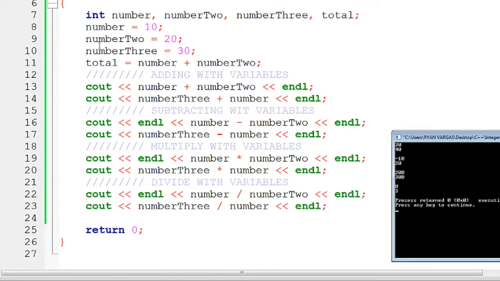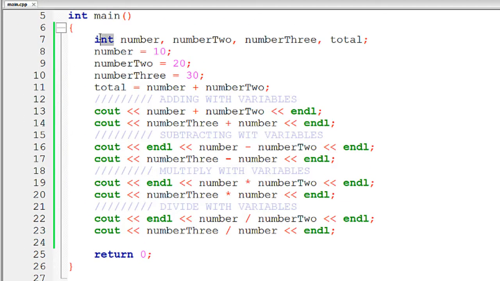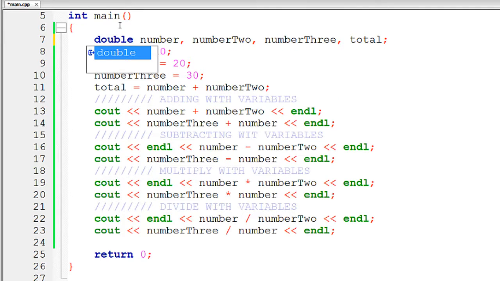So to work with decimals with your variables, you'll declare them as doubles, or double. So now all your variables, all your number, number 2, number 3, and total are doubles.